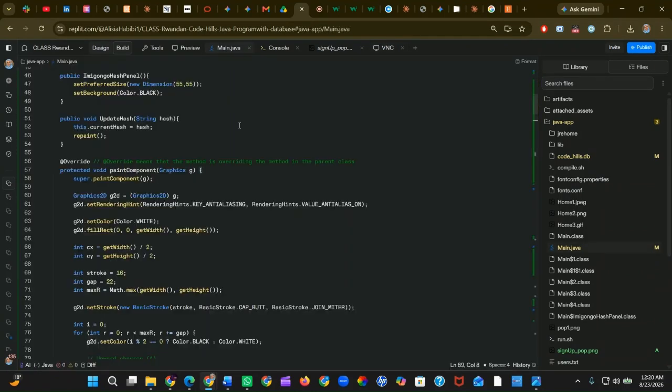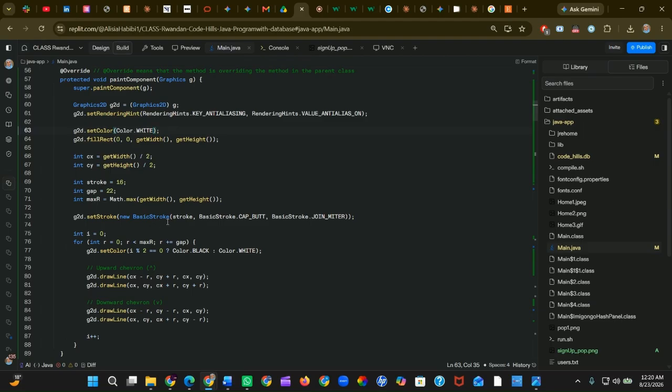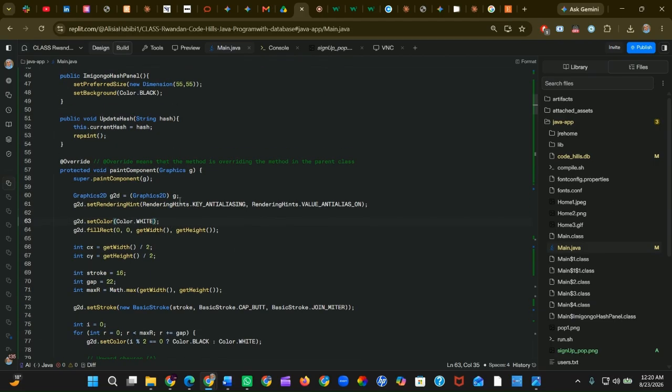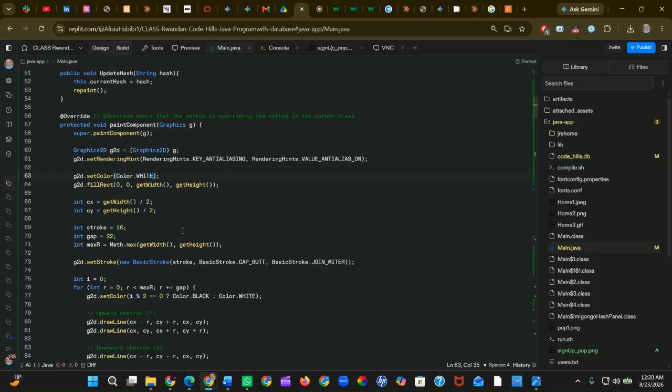And one thing I did say, by the way, is if you're still getting set color to white, you've got to go to the colors rendering. If you want to change the color, you can ask Claude to make it such that you have different colors with this pattern.